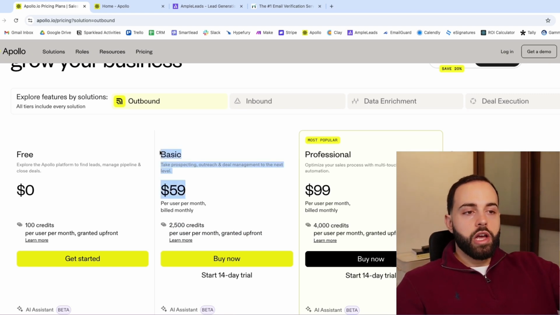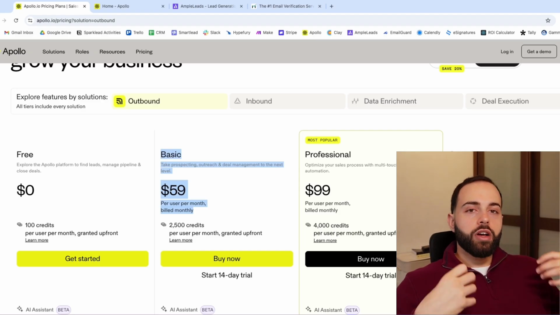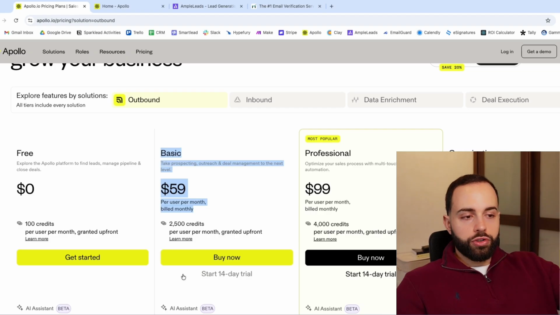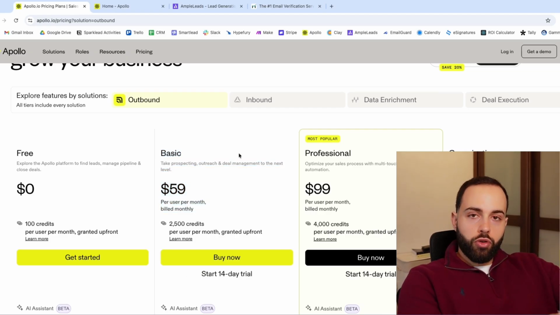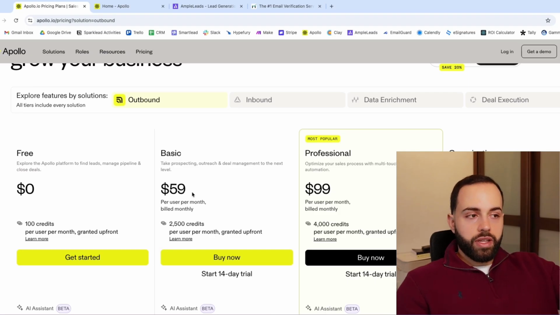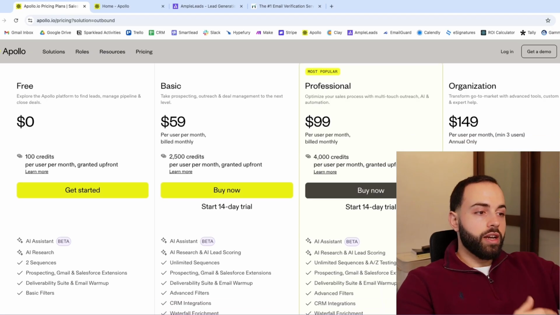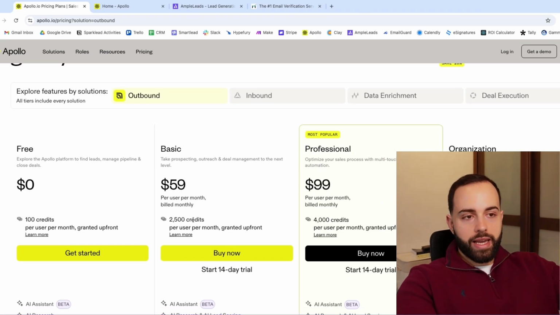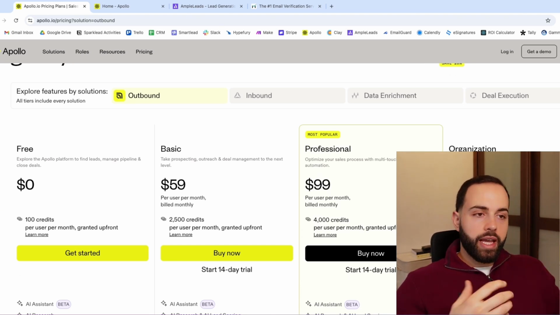And I would just recommend going for the basic package if you want to have full access to all the filters within the platform. And then obviously the good thing is that you can also do a 14-day trial. So just do a 14-day trial. It's going to be free. And then if you want to downgrade to the free package after those 14 days, you can do that. If you want to continue using the basic package, then obviously you can just continue, and it's going to be $59 a month. But you don't need to go for the professional or the organization unless there's actually a real need for you to do that, and you can go through all the different features. But for 99% of people, the basic package in combination with another scraping tool that can allow you to get the credits for much cheaper is going to get the job done.